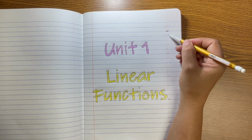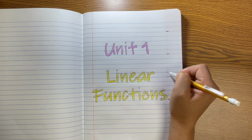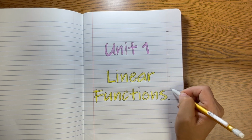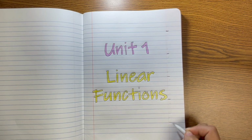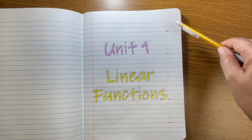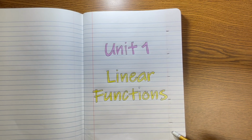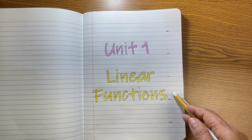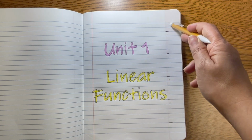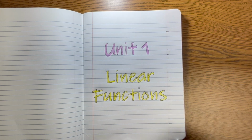Then after that, every 1, 2, 3, 4, 5, make a mark. Repeat that a few more times. Now, before you move on, you have to make sure that you have 1, 2, 3, 4, 5, 6 tabs. So it doesn't matter if your tabs are a little bit smaller or a little bit bigger than mine. That is not relevant. I just need six tabs, okay, or 6 spaces.